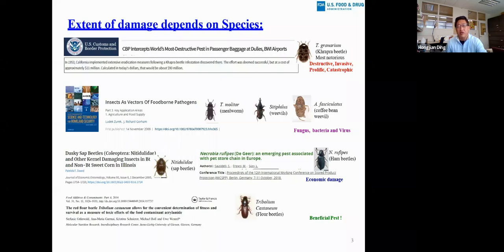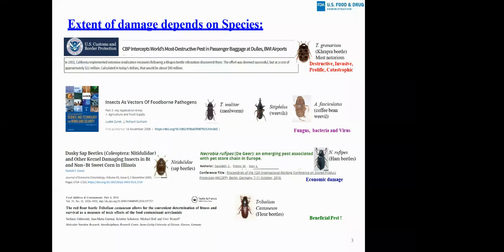And also insects can carry pathogens that can cause problems. And also some insects are quarantine insects because in the United States we never have that kind of insect. But if food imported from another country comes to the US, if alive, it maybe can start a colony. So they cause extra problems. That's why we need to pay attention to the insects there.